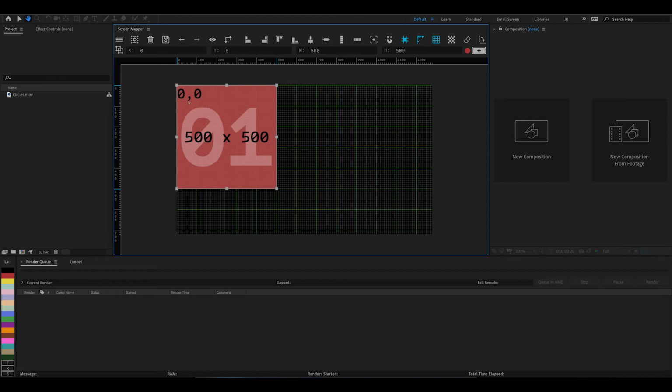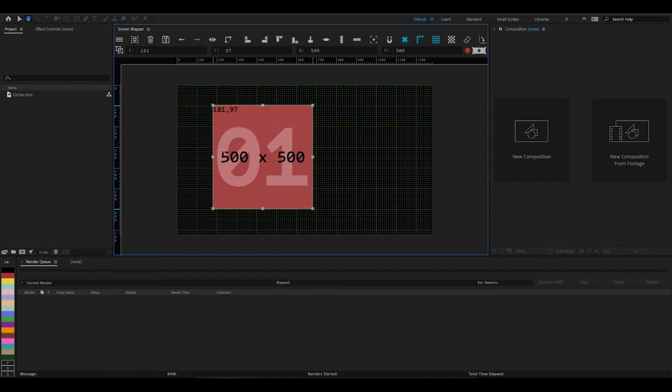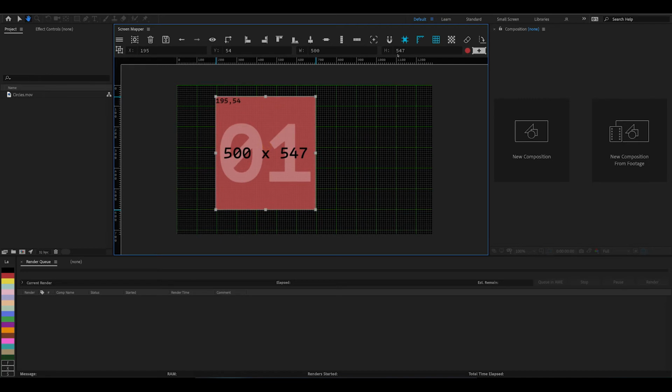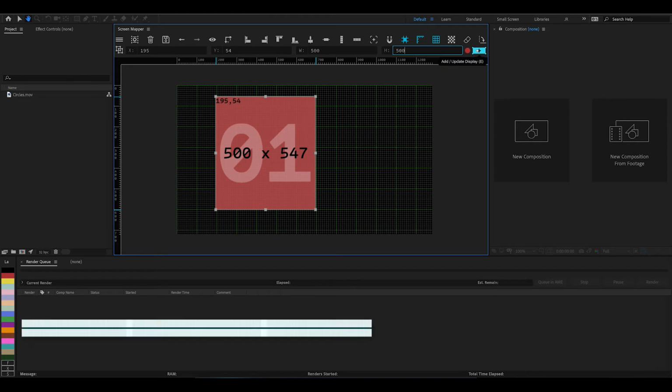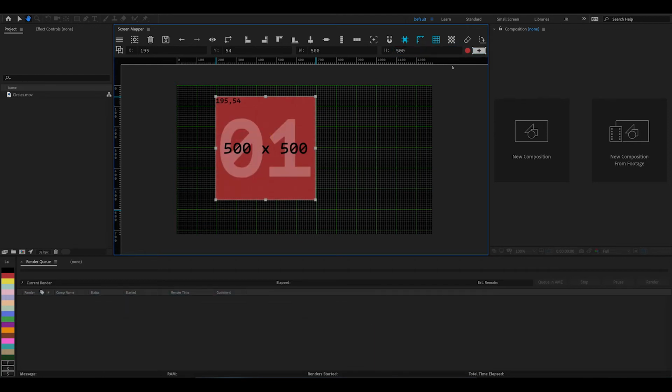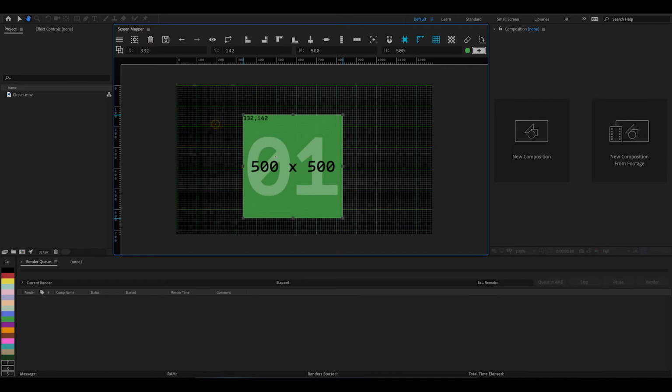Looking at the display, in the top left corner, we can see the position, and the big O1 is its ID. 500 by 500 shows us the width and height. We can scale the display from one of these handles in the corners or sides, make it bigger or smaller. Now if we want to update this display, make sure it's selected, enter your value, and clicking the Add Update button again will this time update it. And this is the same with the label button. If you want to change its color, just pick a color and click it and it will update the label. You just have to make sure that the display you want to update is selected.